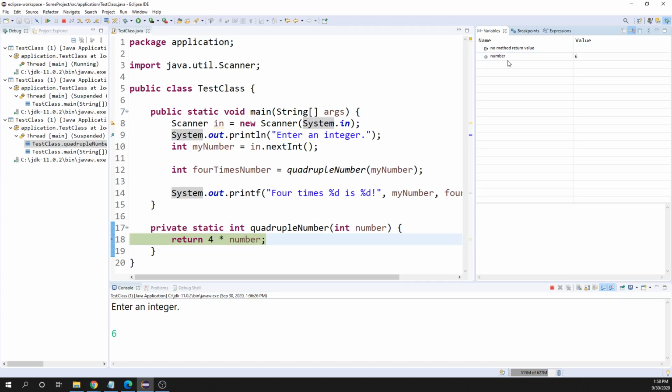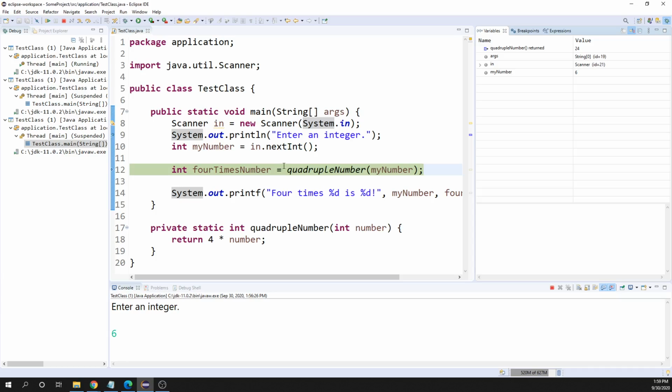All right, now I am going to hit F6 again, and that's going to show me the results. Here I've hit the return statement. So the return statement is just going to send back the number in there. I hit F6, and it bounces back to where it was called from, line 12. In line 12, in the variables window, you can see the value that was returned by the method.